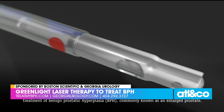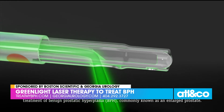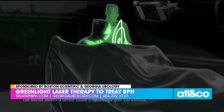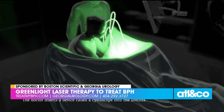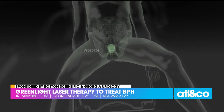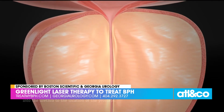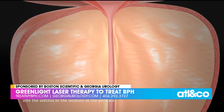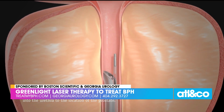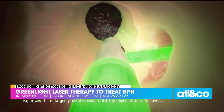Nice. I think a lot of times we think it's an inconvenience, but when you know that there is a solution, it can really be life-changing. So why is Greenlight an important option for men with BPH? So this is something that a lot of guys will just live with. That run into the bathroom, that getting up 3 times at night to go to the bathroom. We have solutions for it, and sometimes medicines don't work, and a lot of people will stay on them for a little longer. Greenlight can really help with improving that quality of life, helping you empty your bladder better, and protecting long-term, not needing a catheter, not needing any long-term problems with your bladder health.